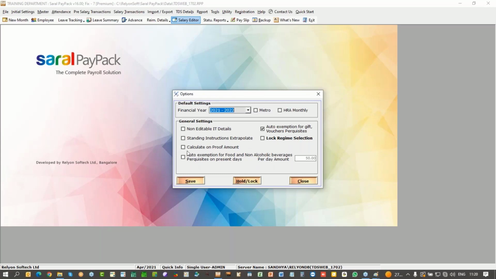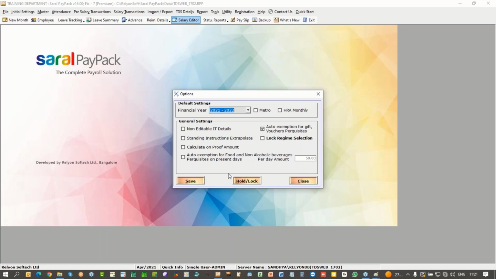If you keep this unchecked, whatever the employee declares that they are going to claim will be considered as the full exemption amount, but it can be changed at any point of time. Once the employee provides a lesser proof over a higher declaration, that amount can be changed as per the proofs. But it will be additional work, where you have to keep checking whether they have provided proofs or not. If they have provided, then change. If not, then how do I take it? So that will be an additional point.